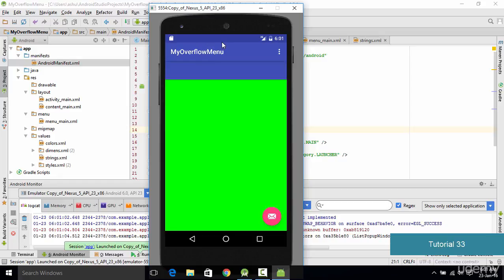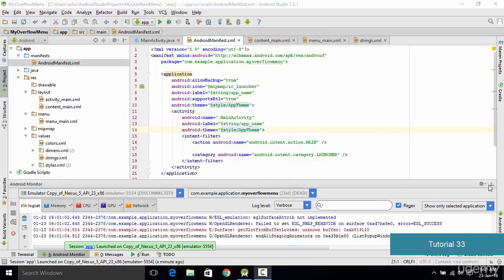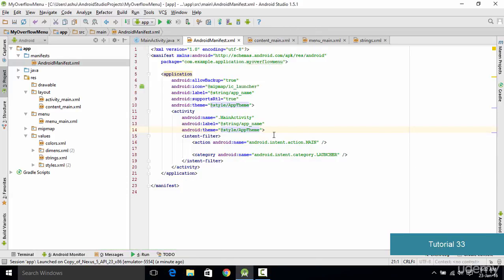Thank you very much for watching this tutorial, and I hope you understand how an overflow menu is created in the Android application. The only thing which you'll need to remember is that whenever you are creating an overflow menu inside your Android application, and if you're using Android Studio 1.5.1, make the change which is specified in this tutorial to your AndroidManifest.xml.